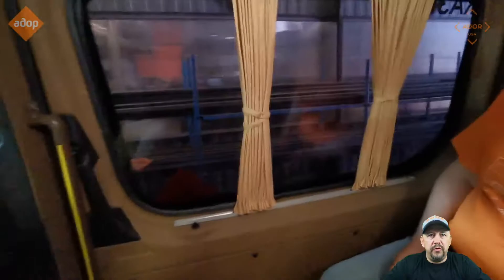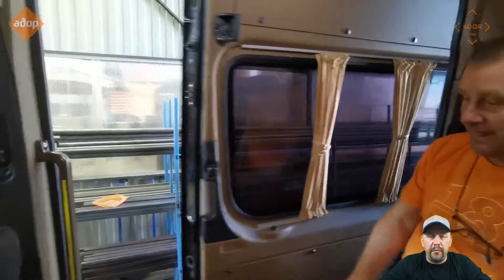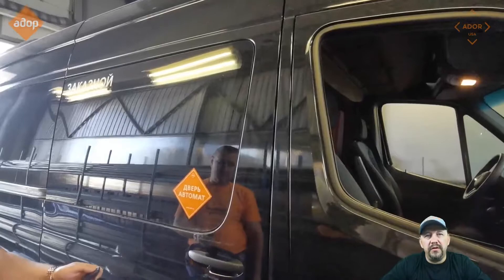Your doors will open and close from the door handles, as well as from buttons, and from remote controllers. When you lock your doors with the original Mercedes key, your doors will not be activated — they will not open or close. You have to unlock the doors first, and then your door handles inside and outside will work as triggers to open and close the doors. When the vehicle is locked, nobody will be able to open the doors.